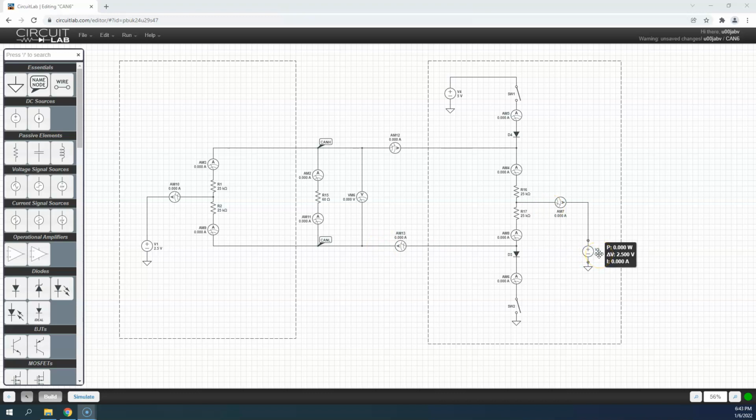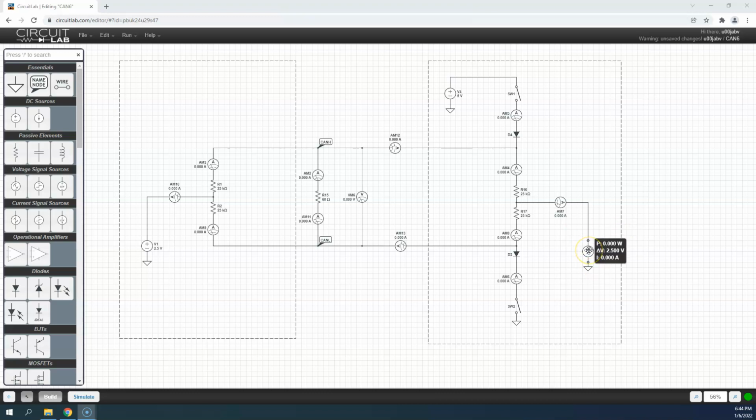This is exactly 2.5 volts. This is exactly 2.5 volts. The resistors are the exact values, 25K. There's no variation any place. So if we look at what happens here, it's really kind of amazing. We can see when I have both of the switches open, so I'm not driving to the dominant state, I'm just letting the system be at the rest or the natural state, the recessive state.